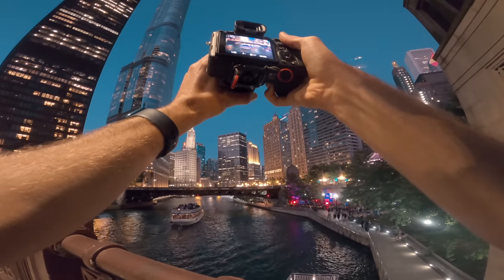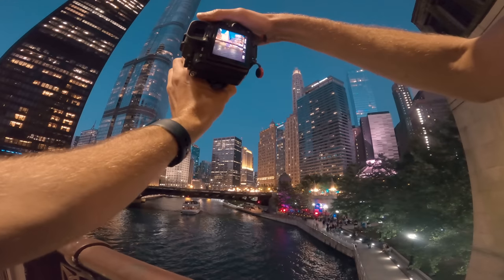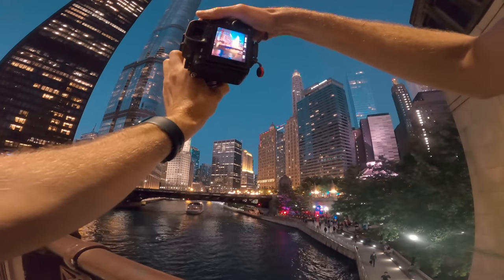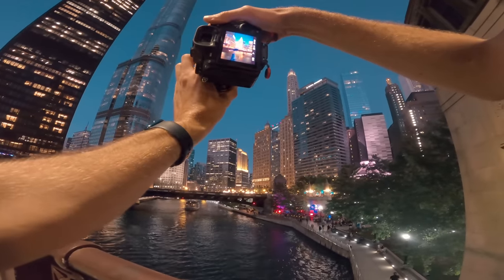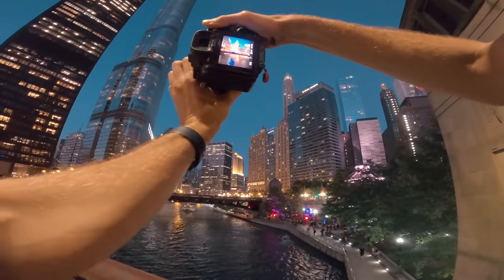Oh, I think I underexposed everything, but that's okay. Here we go, look at this. And then look, you can have just this part or just the boat in focus, or just the name on the left side. Basically your plane of focus is shifted, is tilted.